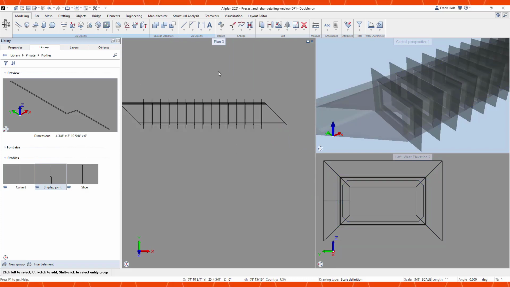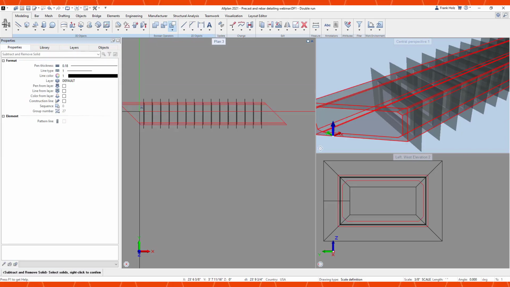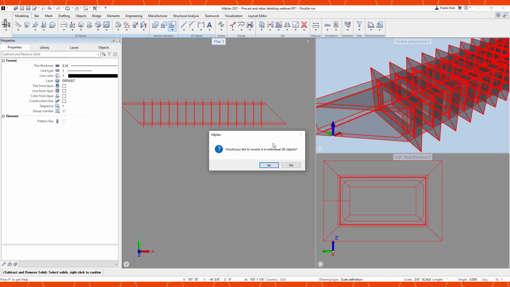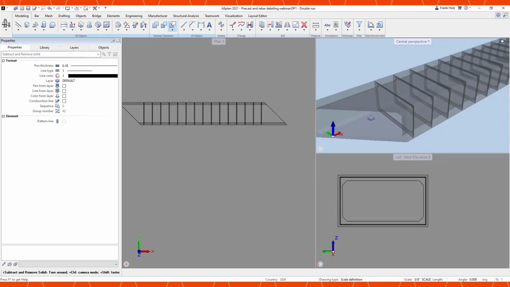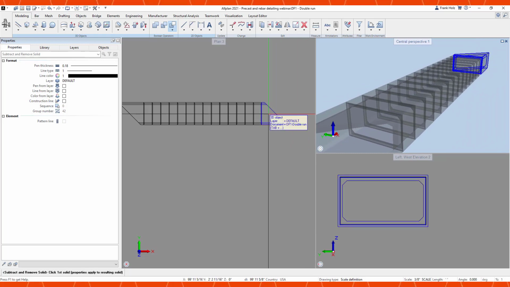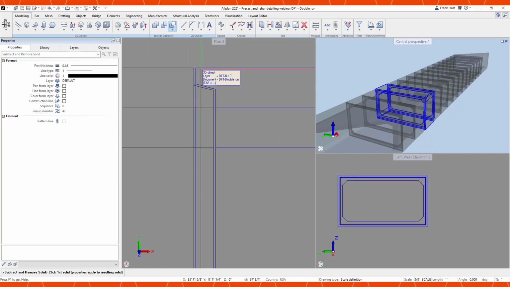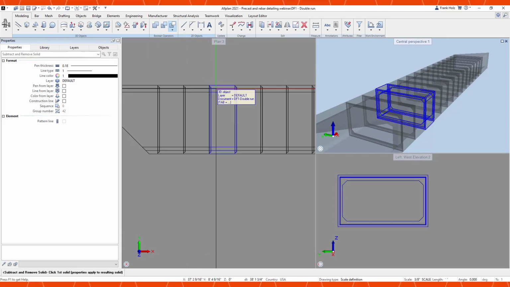Once I'm done that, I'm ready to use my subtract and remove tool. And from my big main object, I'm going to subtract off of it all of my little objects here, my slicer objects. And it's going to ask me if I want to resolve those into individual 3D objects. Because we're making individual precast elements, I'll do that. And now we can see that it's split those, like I said, into multiple individual objects with the gap that was specified by our shiplap joint that we had drawn.